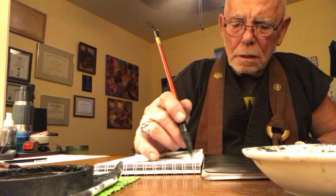Now, this is a little more complicated. You want to get a very thin line. So what I do is I put my little finger down, put it on the nodule, and use my little finger as a way to guide the brush coming out. Now we make one line out, make another one coming down this way, and maybe one going up. Okay, now same thing on the other side. Bring that line out, drop this, drop that. Now, let me show you that. And now we have a couple branches coming off that bamboo stalk.